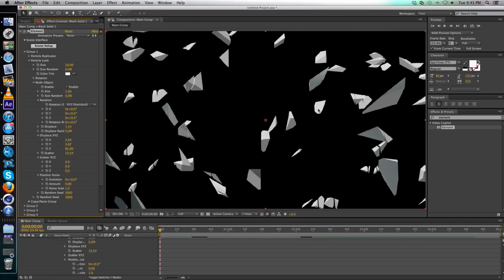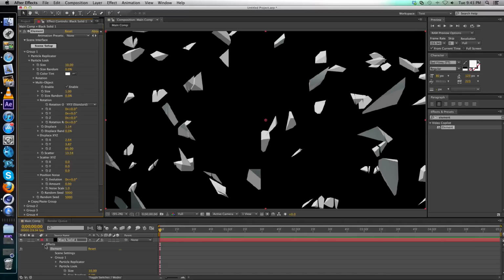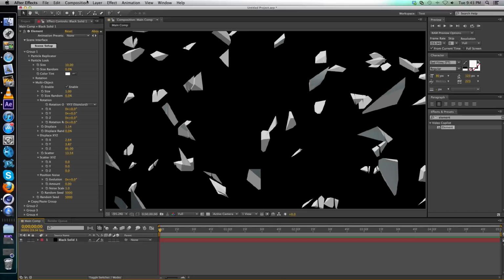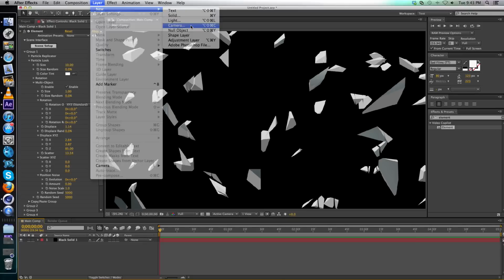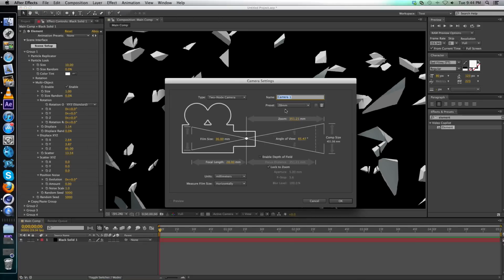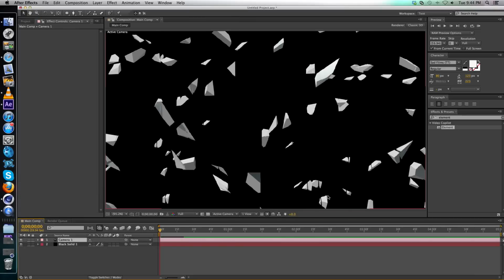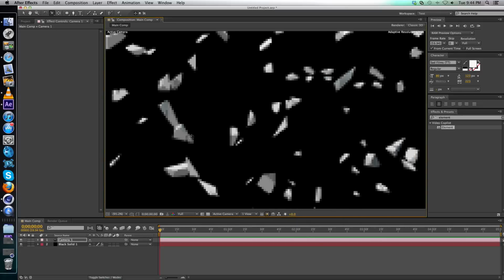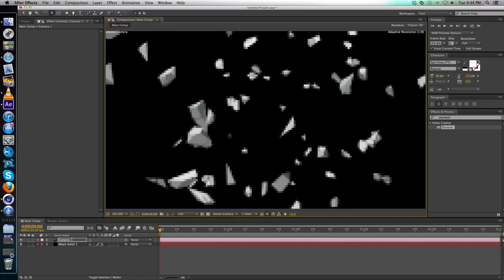So now what you got is all these little broken pieces in 3D space, but to make it look even more 3D, we'll make a new layer, a new camera. So go to camera over here. I choose 28mm, that's all right, I guess. Just camera 1 is all right. And click on OK. So it just displays it all little, but that's no problem. Now click on C, or you click up here, go to the orbit camera, and we want to animate this. So what you can do is, wait, I'll just show this first. If you drag this around, you see all these pieces in 3D space.